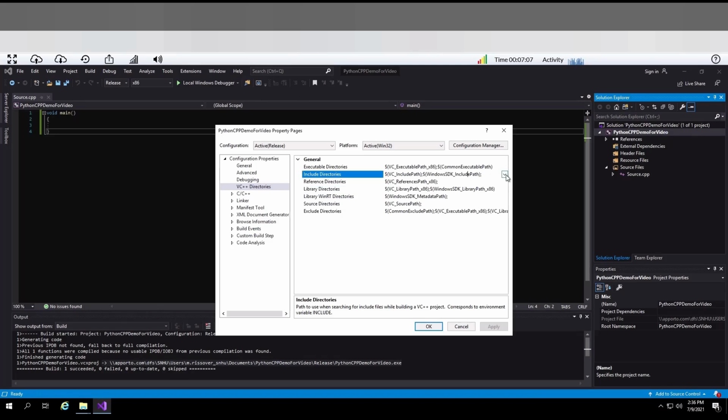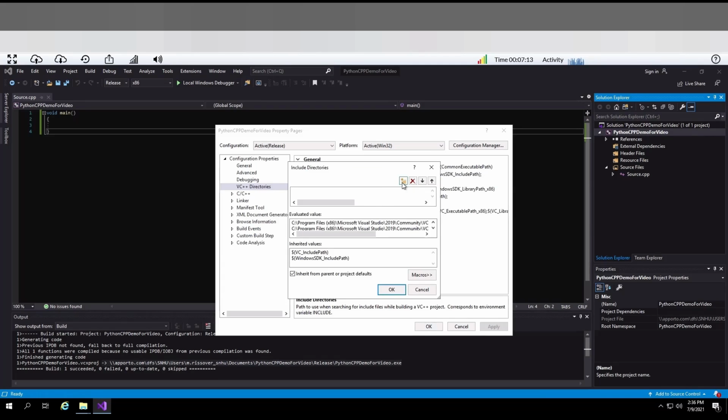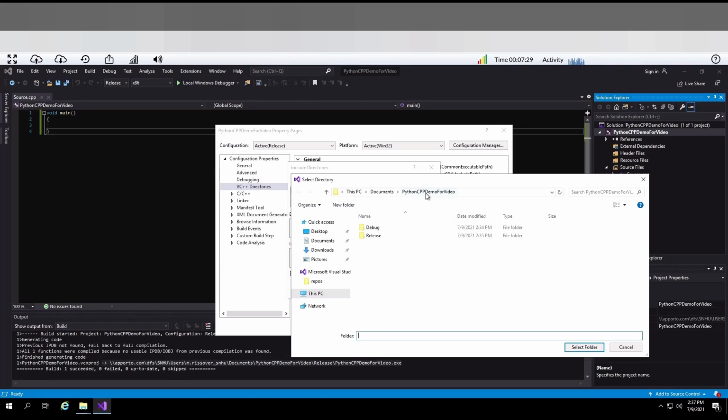Let's start with the include. Click this down arrow and Edit. Handy box here. This first button allows us to add a new line. The new line is empty, as you can see, and if you don't feel like typing in the path to the Python include directory, like I don't, you can click this ellipsis here, and we get a navigator.